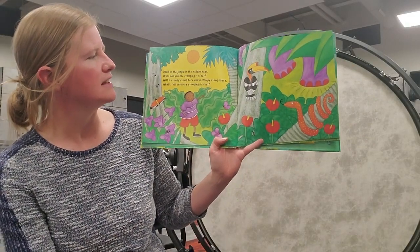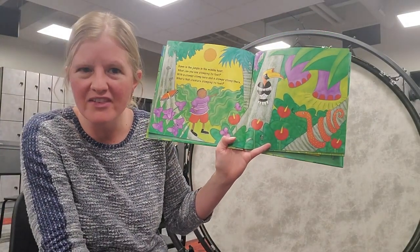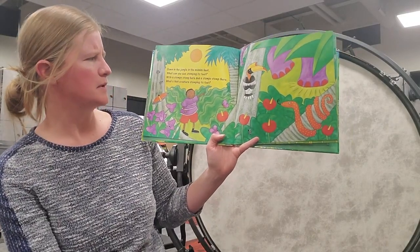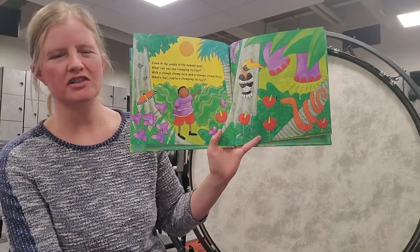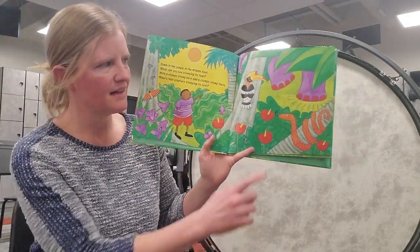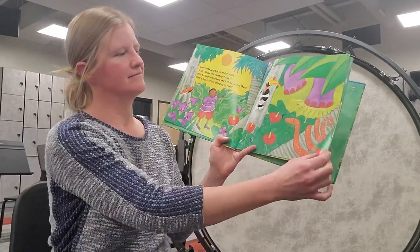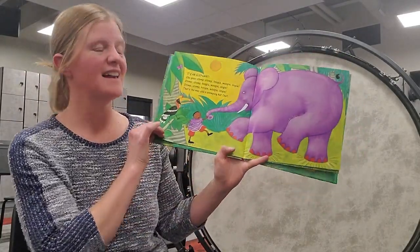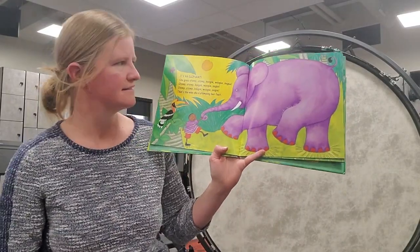Down in the jungle in the midday heat, what can you see stomping its feet? With a stompy stomp here and a stompy stomp there, what's that creature stomping its feet? Those are some big feet. What do you think? Is it an elephant? Yeah. Can you stomp your feet?